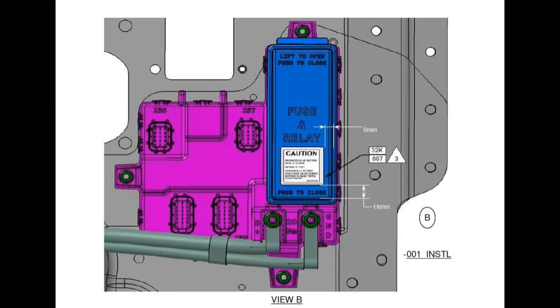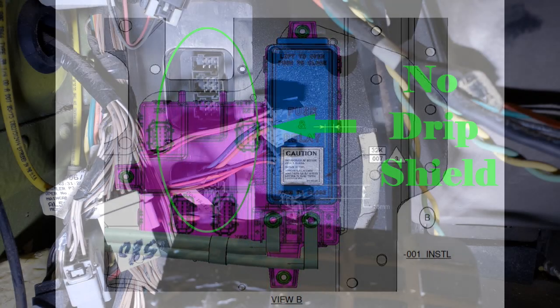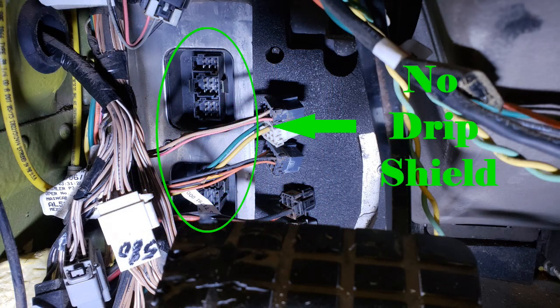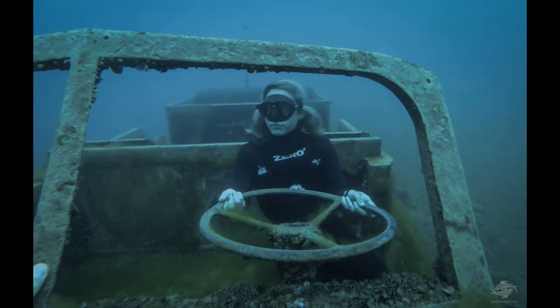In my experience, most SAM chassis failures tend to be due to water intrusion and corrosion. Exterior water intrusion can be greatly reduced by always ensuring the cover on the outside of the unit is always in place. Interior water intrusion can be reduced by following Freightliner's recommendations, making sure drip shields and wire routing is correct. It's also a good idea to add some dielectric grease to the wire connectors to repel moisture. And always try to have interior water leaks fixed, although that can sometimes be a losing battle.